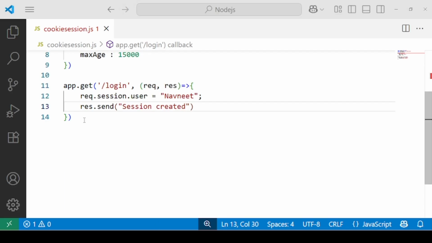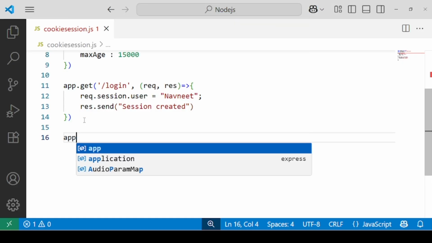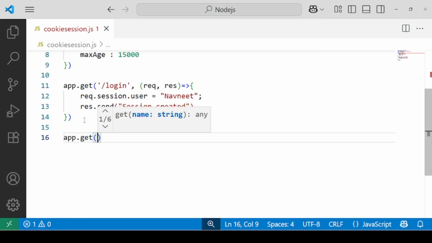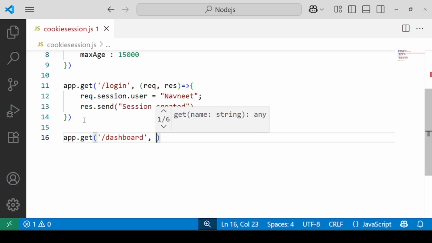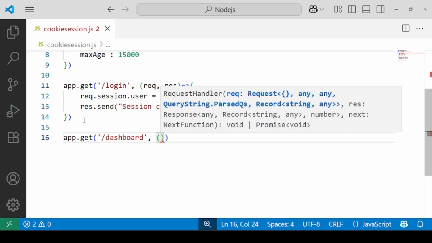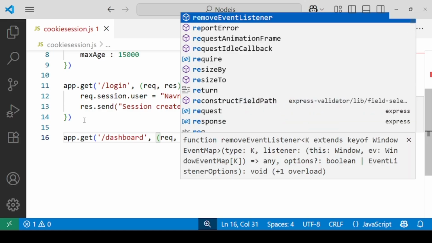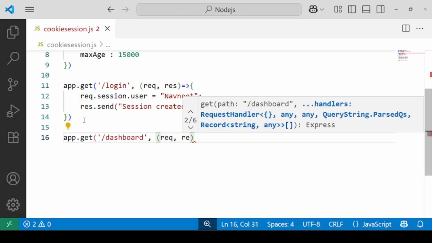Let's create the route for accessing the session data. App.get, and let's go to dashboard, request and response parameters in the callback function.